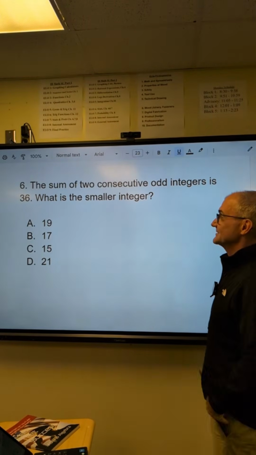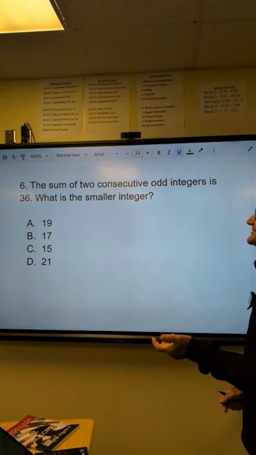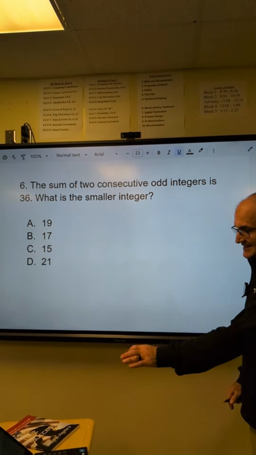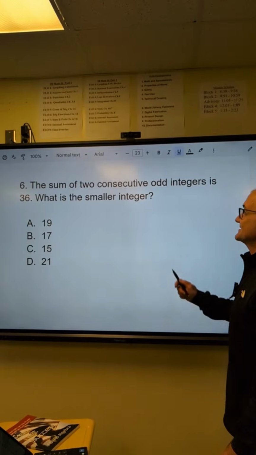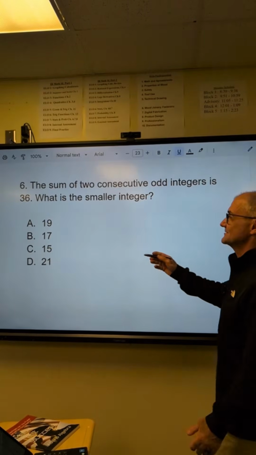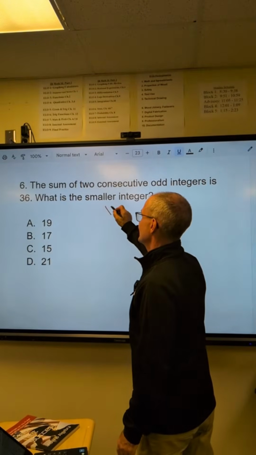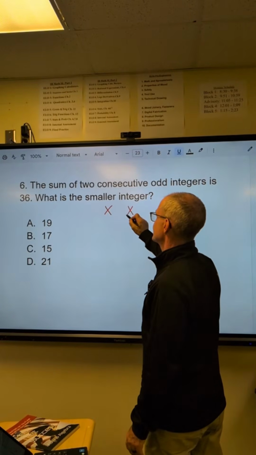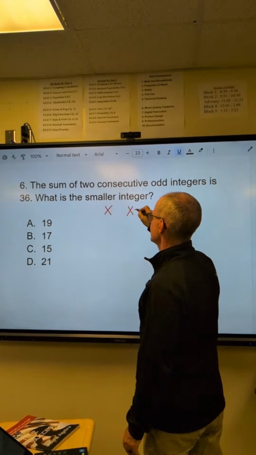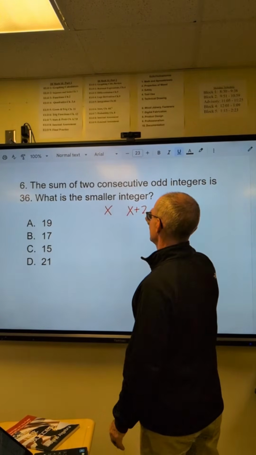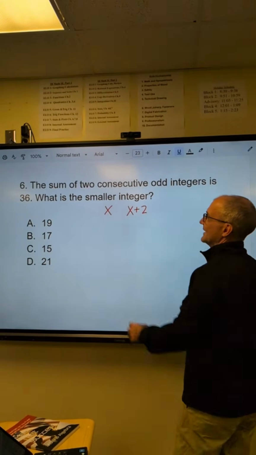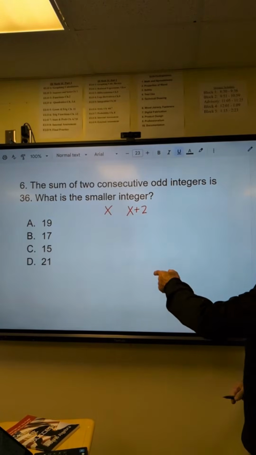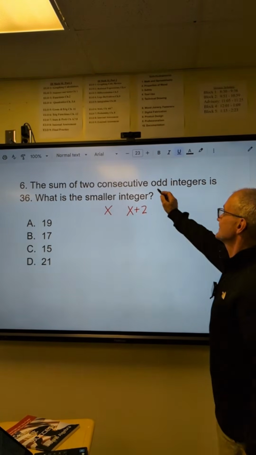All right, here we go. Let's see if we can figure this out. I think I'll do this one 2 ways, see if you did it correctly. See some answers down there. The sum of 2 consecutive odd integers. I don't know what they are, but I know if they're odd, they're going to be 2 units apart. So 1 is x, 1 is x plus 2. As an example, if this were 3, this would be 5. 2 consecutive odd integers, that's really the key word.